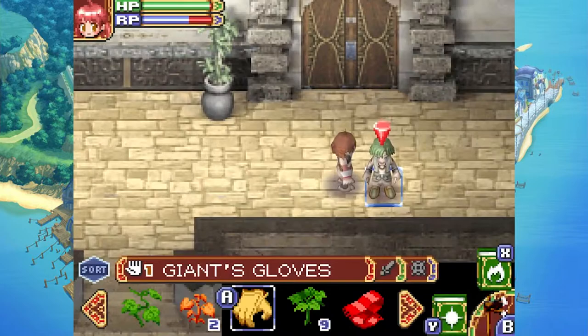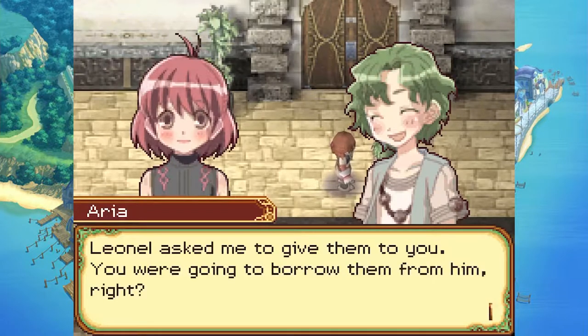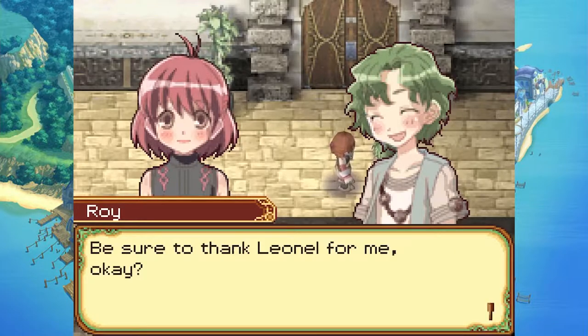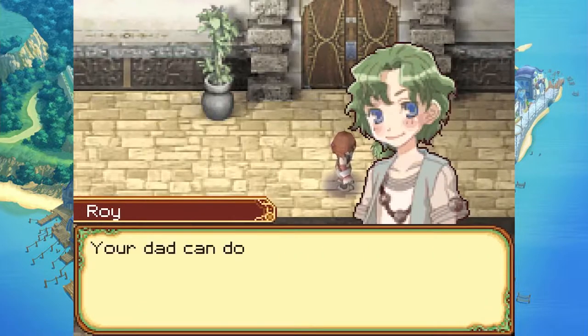Come on, man. Giant's gloves. What's this for, Aria? Leonel asked me to give them to you. You're gonna borrow them from him, right? Oh yeah, that's right. I'd completely forgotten. Thanks. Be sure to thank Leonel for me, okay? Hey there, Aria. Your dad can do it.